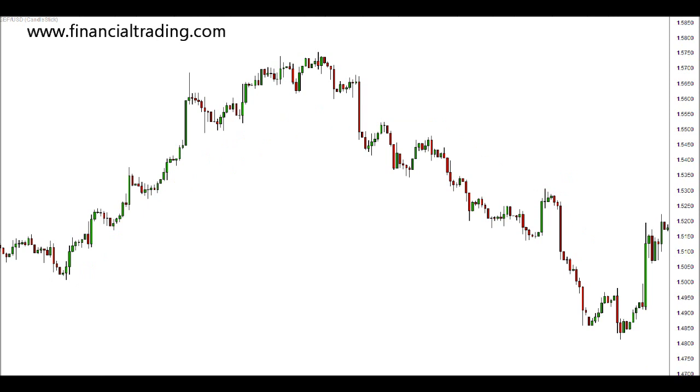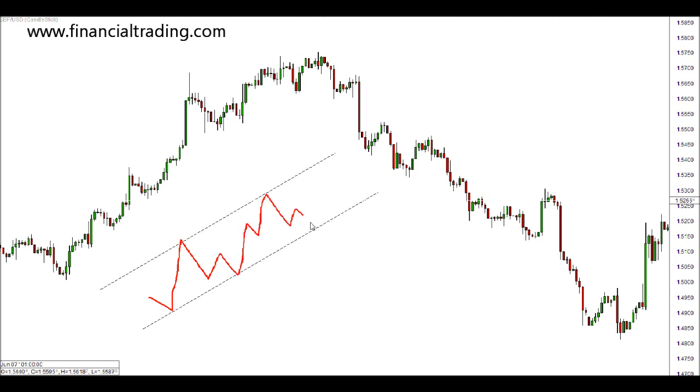First of all, I want to look at the support and resistance of a channel. A channel is a form of support and resistance that is generally created on a trend and will form a channel in the market. As price trends, it will move between this area of support and resistance. And will look similar to something like this.